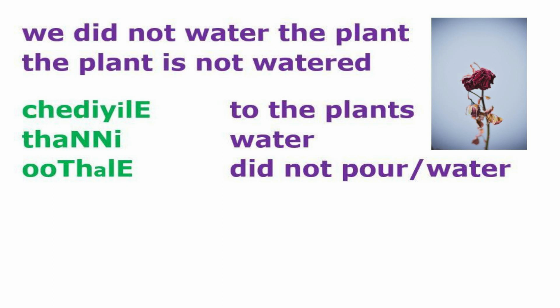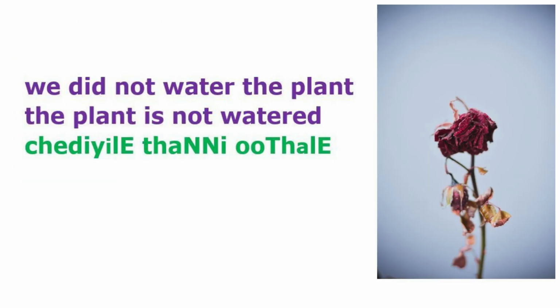We are saying that it's not poured. There's no water in the plants. There's no water poured for the plants. So we don't know if someone has not been doing their job, or it's not been watered. It means both. செடியில தண்ணி ஊத்தல. We did not water the plant, or it can also mean they did not water the plant. The plant is not watered. That's a simple passive sentence. So செடியில தண்ணி ஊத்தல.